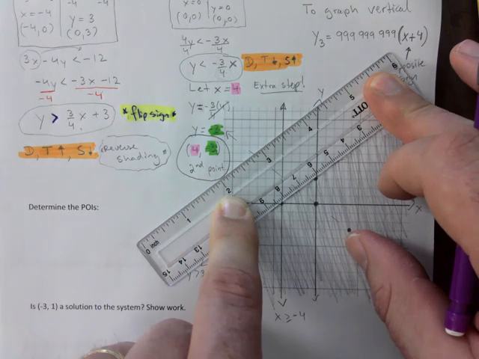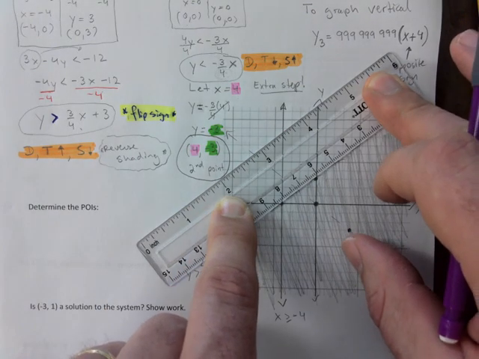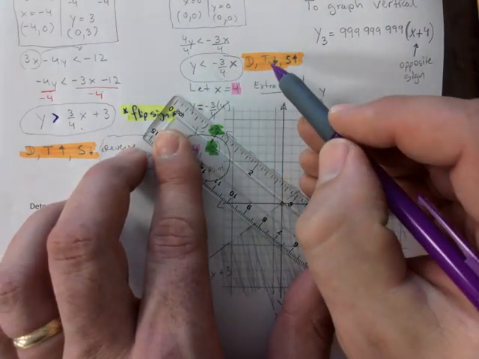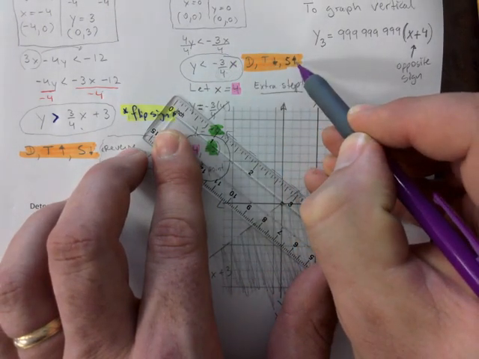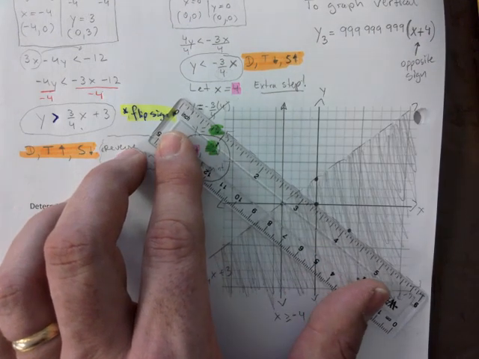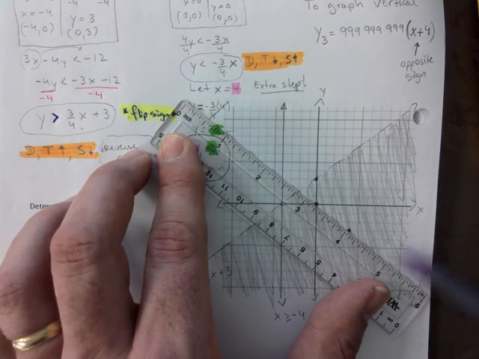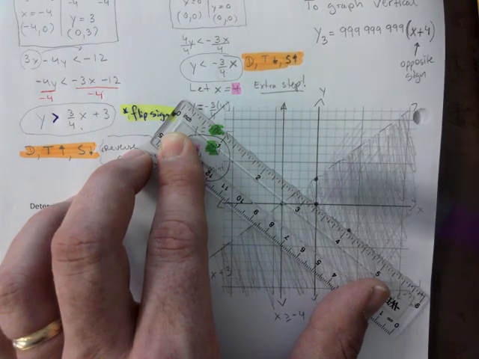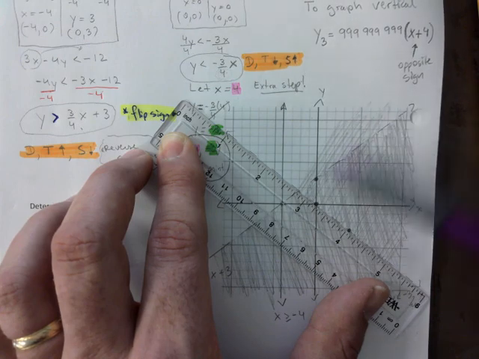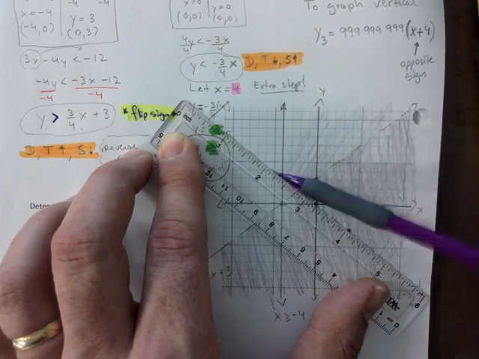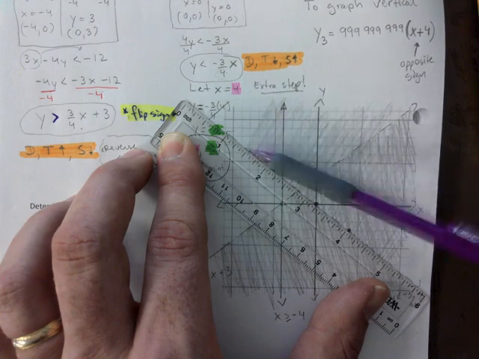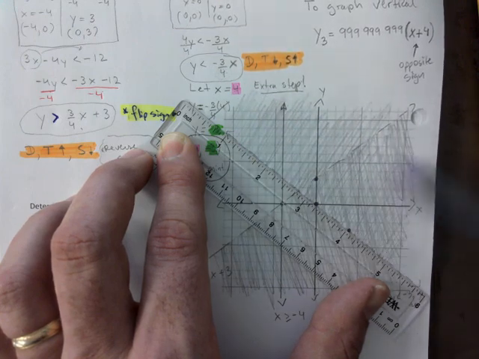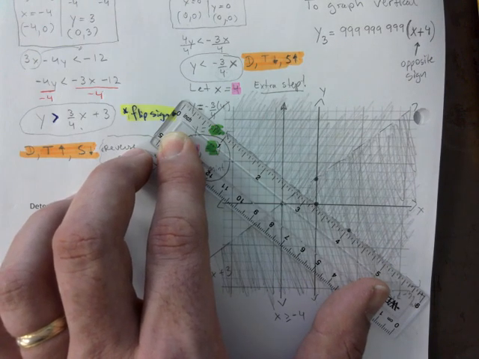Next one, it's this line here. I'm just going to focus on it, and I'm told that I'm going to shade above it. So no problem. I line it up, and I shade everything above that line. And you will see that overlap, right? And you're also going to be shading off this area that hasn't been shaded until now. So everything above that line is also gone. Can't be used. Not a solution.